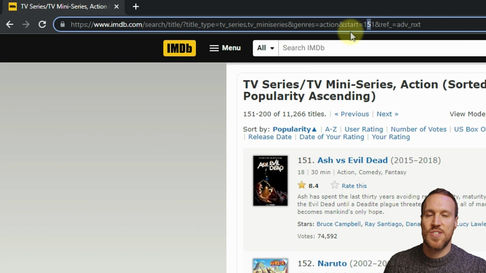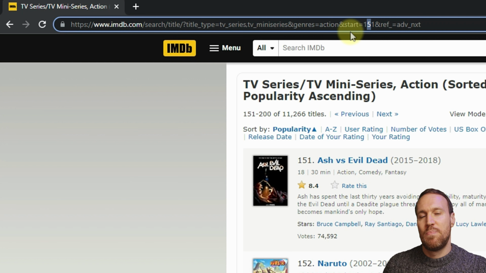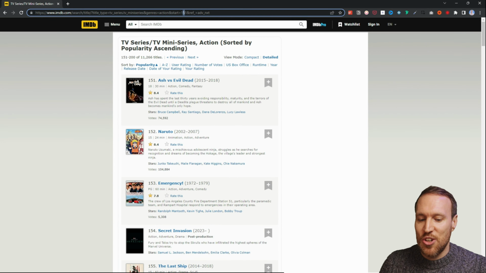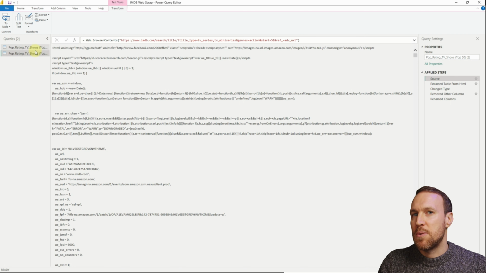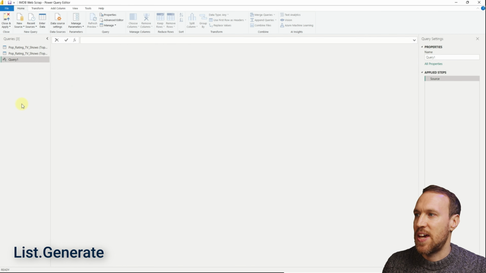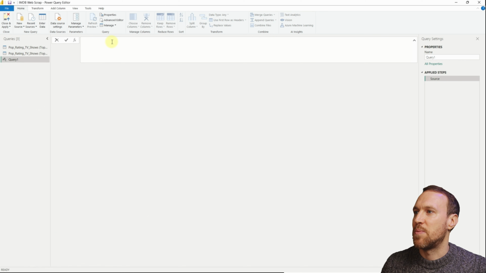Now, you could sit there in Excel and do the thing of like 50 plus 50, but you can actually do something even more clever in Power Query. Of course you can. Power Query. So what you can do is do a number list generator. So if we go back to our Power BI, we want to create basically a table that lists what we need. So if we open up this, we want to, let's give it a name.